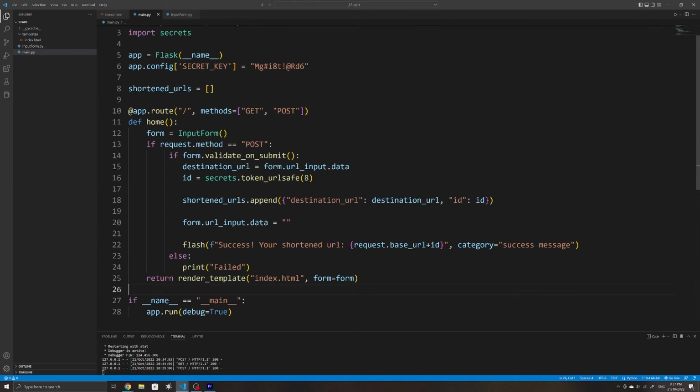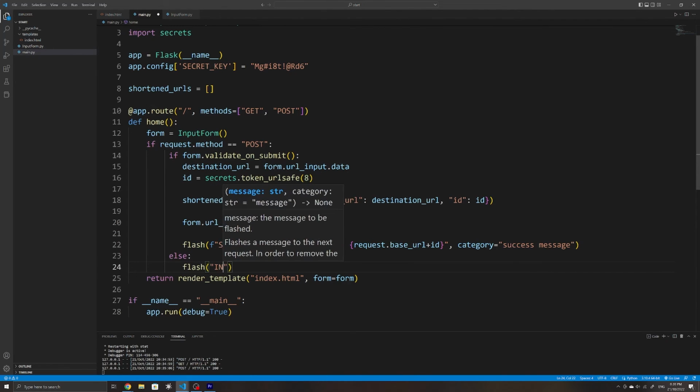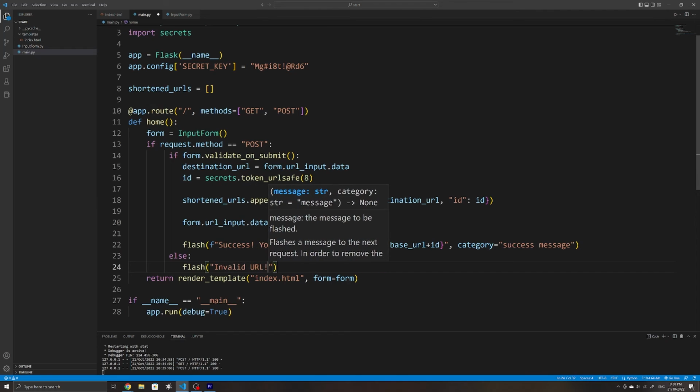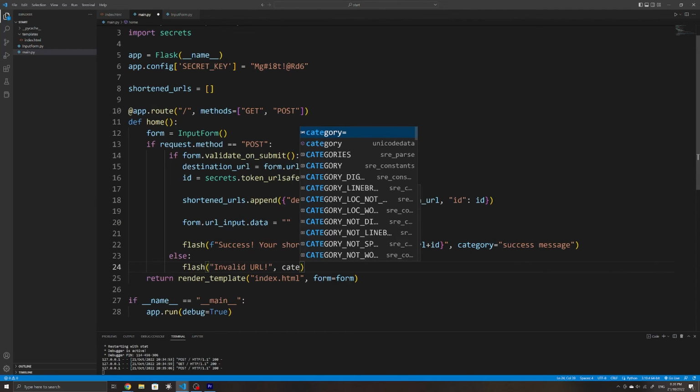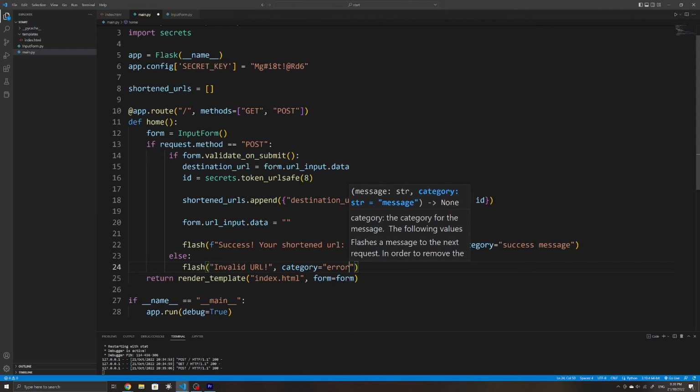Before we go on to create the route that allows the user to use their shortened URL to actually redirect them, I'll first create the unsuccessful message over here. Instead of just printing to the terminal that something has failed, we want to give feedback to the user. Once again, we will use the flash message, just instead of showing a success message, we will show an error message this time. I'll print a message of invalid URL, and then give it a class of error and message, which are styles that I've created within the HTML page.